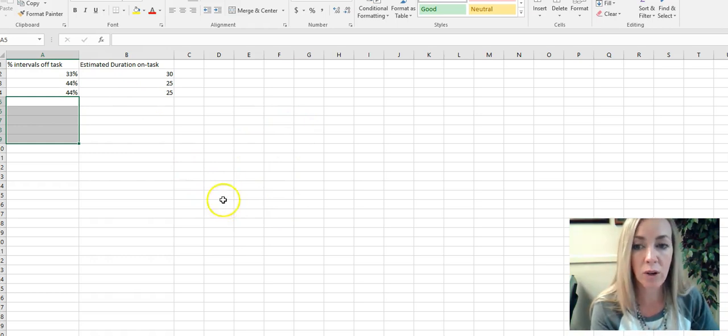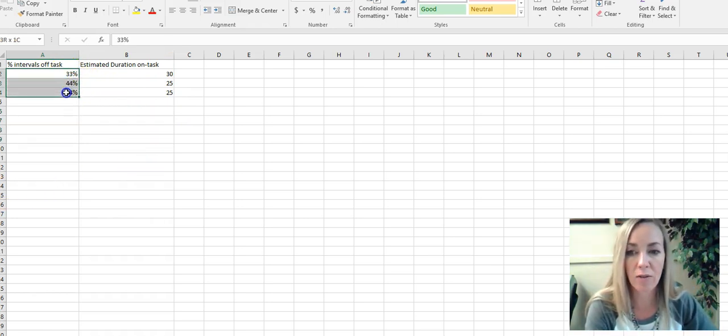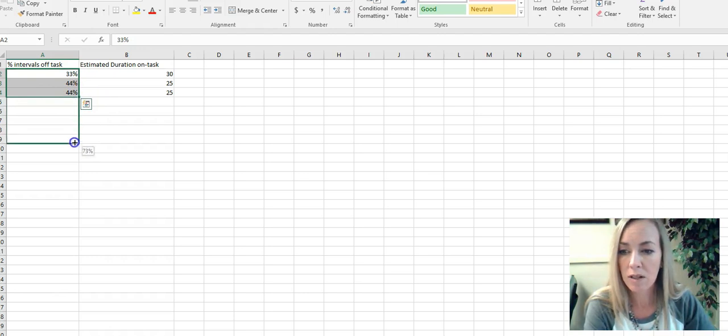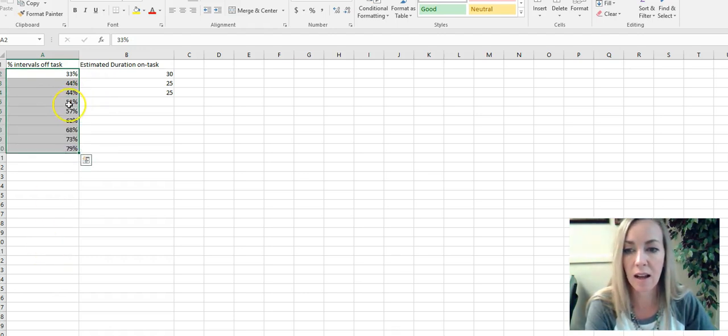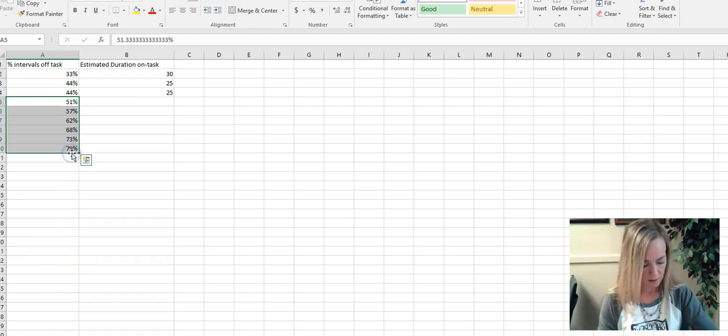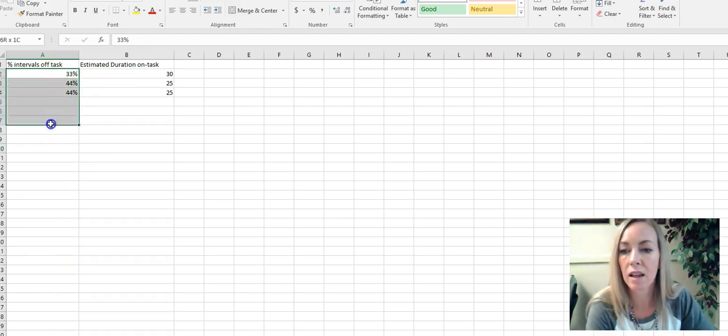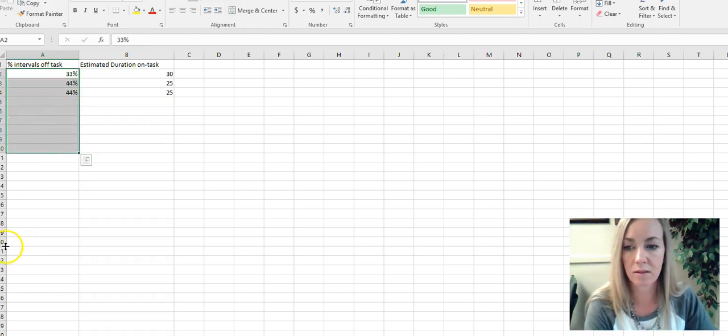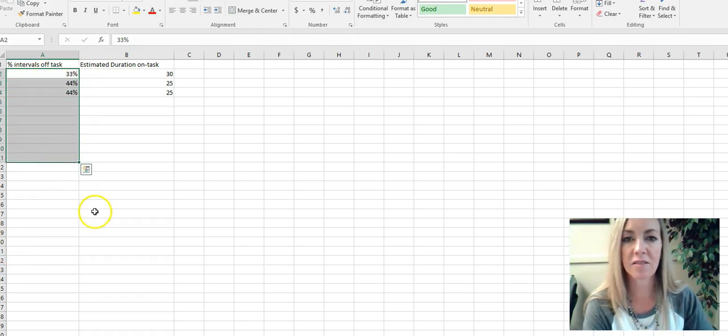We have to put this in 2 different graphs because it's really 2 different presentations of data in terms of minutes and percentage of intervals. So here's how we're going to graph this. We could just graph the 3 points, but we know we're going to have some upcoming intervention data. So let's go ahead and say we're going to take data for 10 sessions and highlight 10 cells. Whoop, we got to go one more cell. Highlight 10 cells. All right.